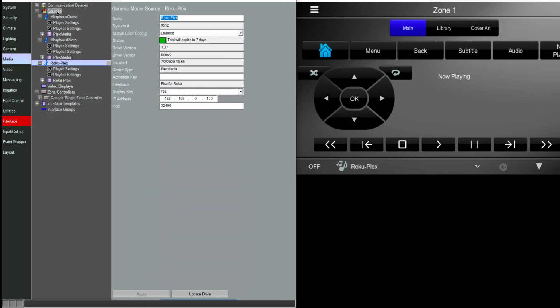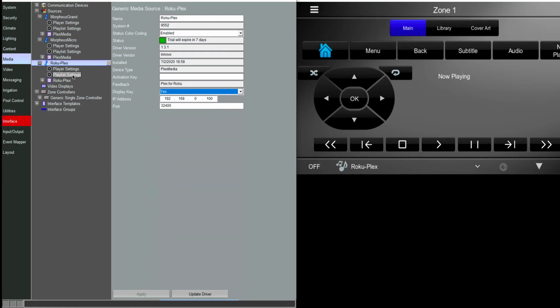Once you've set up the drivers and you have configured all your sources and all your players, you want to set up your screen in a split window, where you have your viewer on one side and the configurator on the other, because we're going to need to copy and paste or type some information directly from the viewer into the configurator. In order to enable this feature, the first thing we will need is to enable the display keys. This is going to give us the media key that we're going to use to actually link the media to the event map.